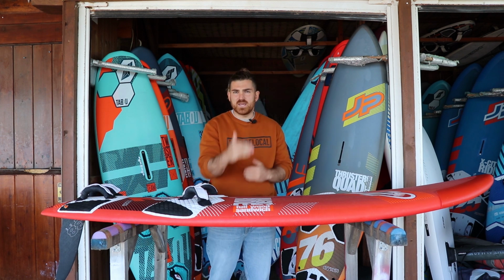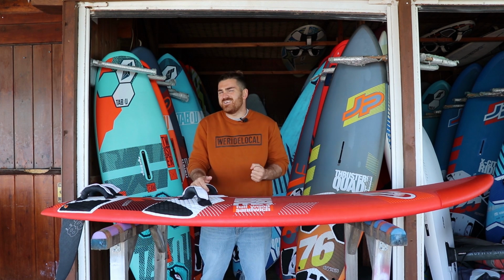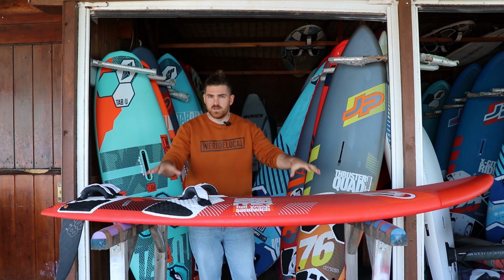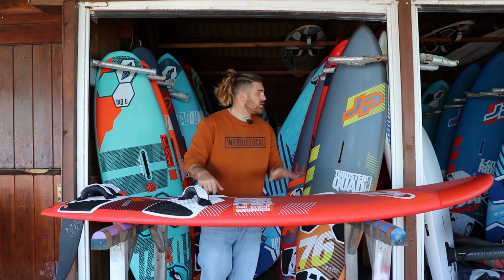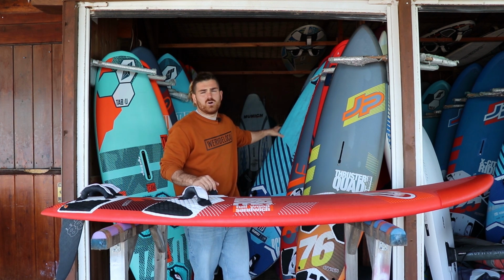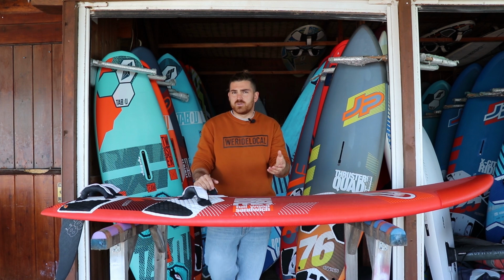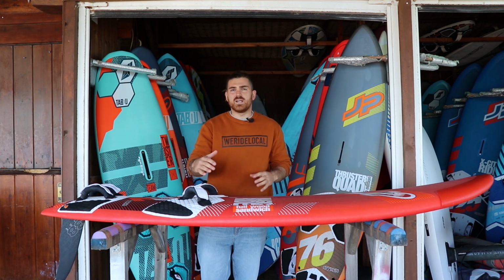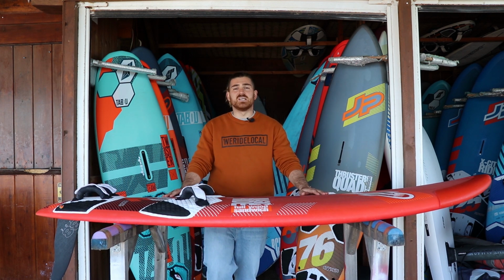So that width makes a big difference, and that's what you've got to be looking at. If you come to me and you ask for around 115 liters and you're not as confident a rider as you might think you are, or you've never been in these kind of conditions, I will recommend a board like this. What it does is give you the chance to make mistakes, and it will forgive those mistakes. And that one is smoother, faster, I would say. Also, there's not a huge difference unless it's wavy. So it's smoother, it's faster, but it's a bit harder to ride, especially if it's your first time in the conditions that you might be riding. Whereas this one is wider, it's more forgiving, it's easier to learn things, and it's easier to just take risks and make mistakes and be forgiven for them.